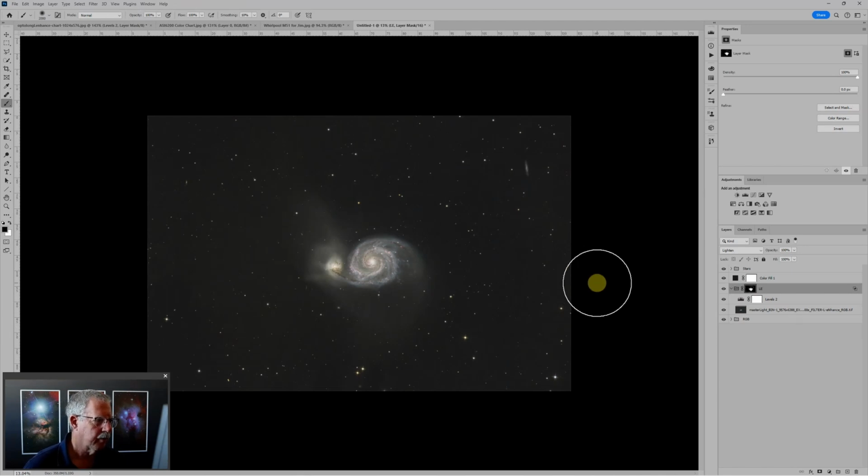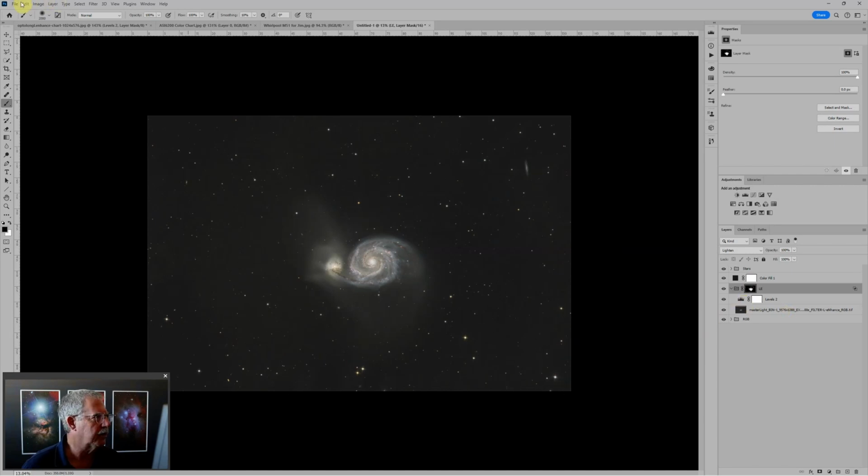So at this point I'm going to call this image done. Just to review, we did our integration in PixInsight with WBPP. We processed the files into RGB and L-Enhance master files that we stretched and saved as 16-bit TIFFs without the stars, because we had separated the stars using Star Exterminator. We opened these as layers in Photoshop and did our final adjustments in Photoshop.